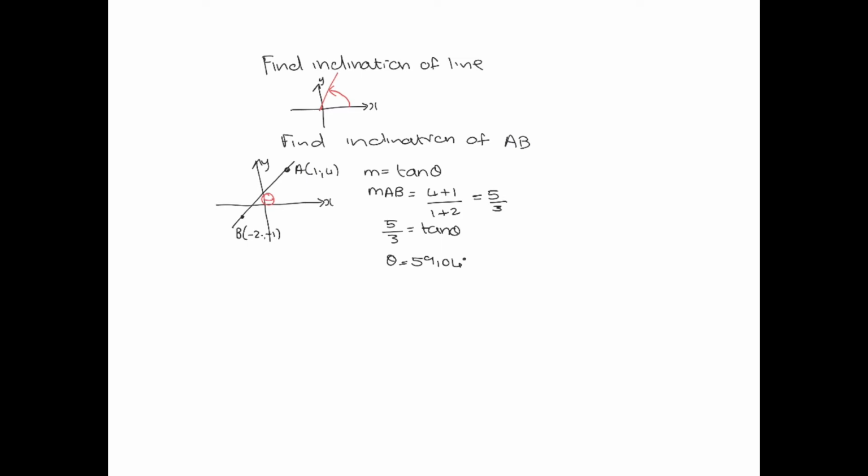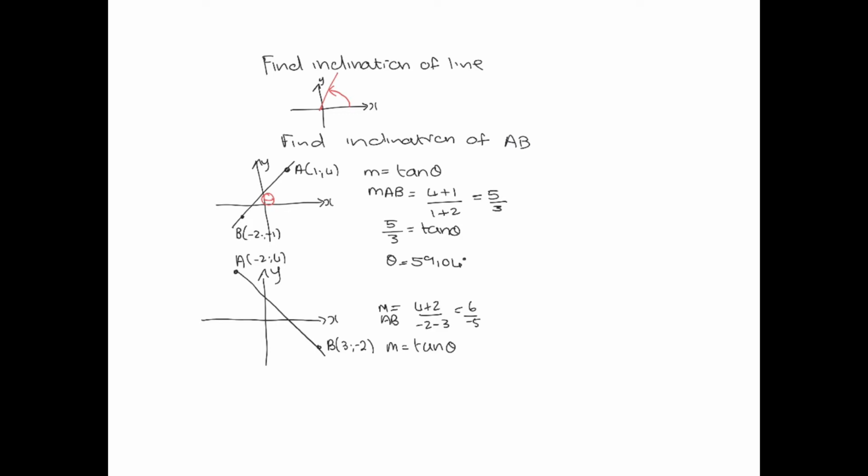Let's say I asked you for the angle of inclination, and AB in this case was a negative line, a negative gradient. So let's draw a line, and let's say A is the point (-2, 4), and B is the point, I'm just making up, (3, -2). So then m of AB is equal to (4 + 2) over (-2 - 3), which is 6 over -5. It doesn't matter the numbers, and we're going to say m equals tan theta.